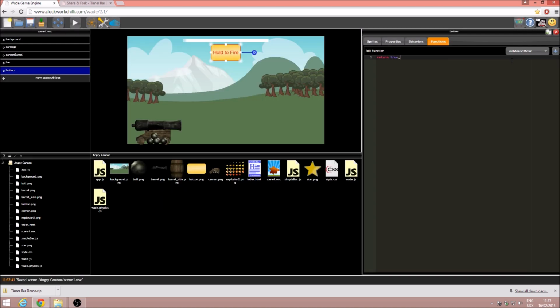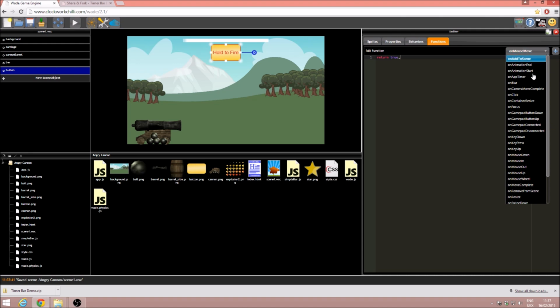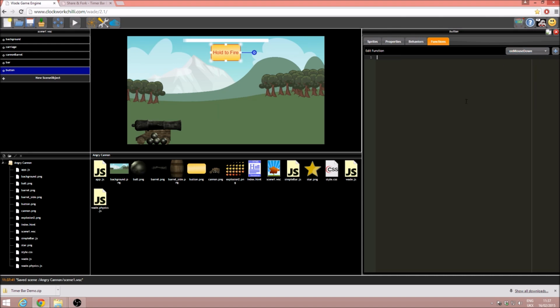Very nice. So I believe we need to go to on mouse down, and all we need to do here is set this dot timer active to true and return true. Okay. Now the main work of this function will be in on update, so we need to go in here. Excellent.